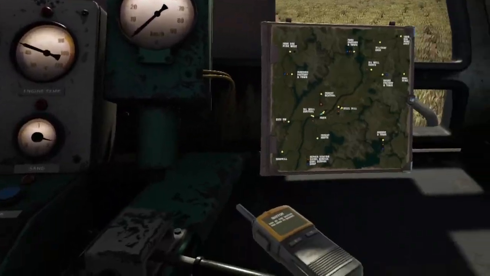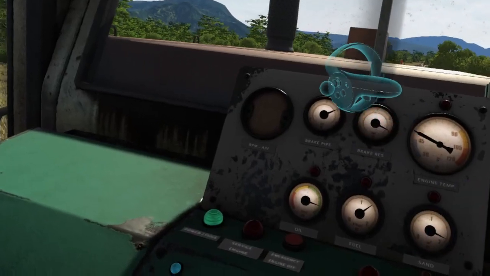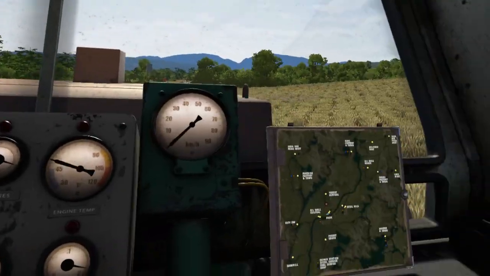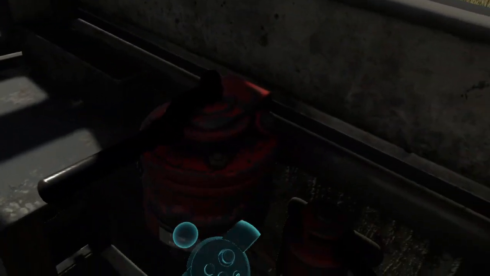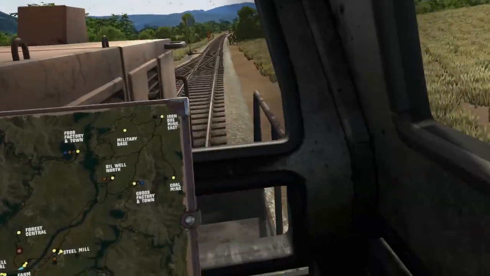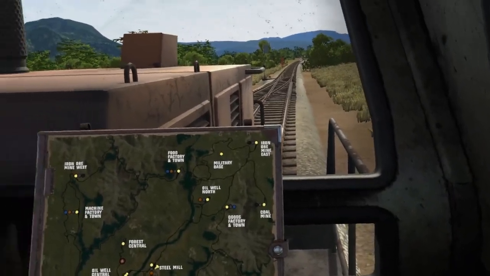And you can see here I've got the throttle on, but I'm not moving because I have to wait for that pressure to climb far enough to release the brakes on the cars. That should be good though, so I think we just need a little bit more throttle. Yeah, there we go.